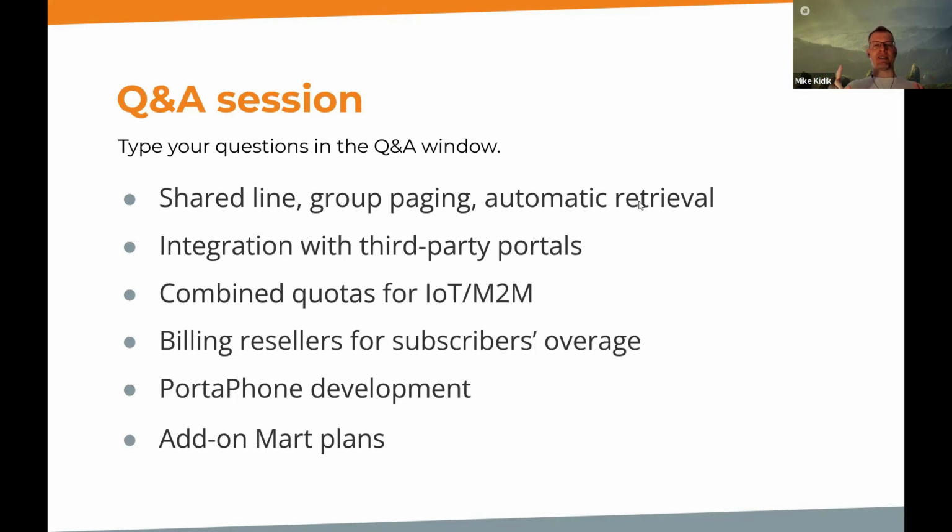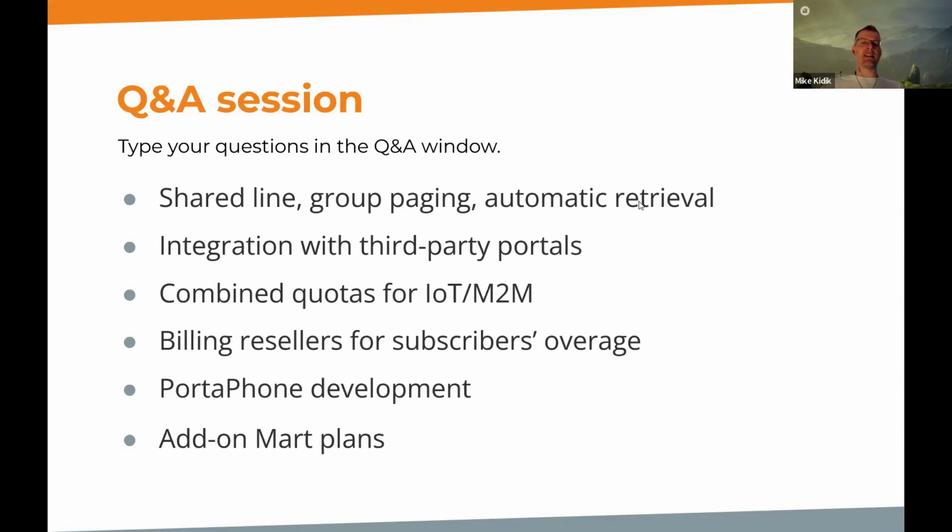The moment the reseller starts charging the end user for an overage, the same moment the system will automatically start charging the reseller. And of course, when the end user is charged, it uses the customer tariff. When the reseller is charged, it uses the reseller tariff. So the tariffs are still separate, like it was for many years. But the quota is a single one. So there is a single counter of the usage.